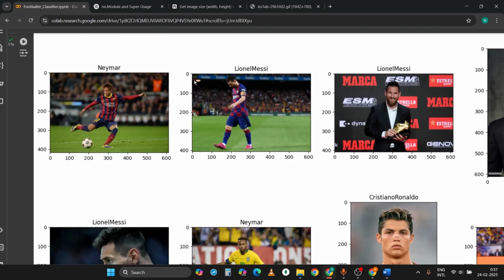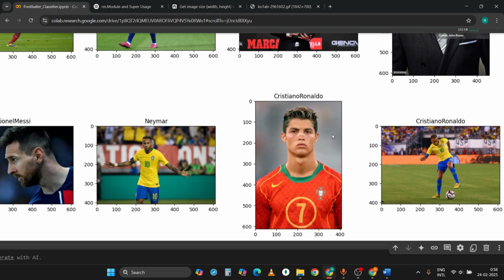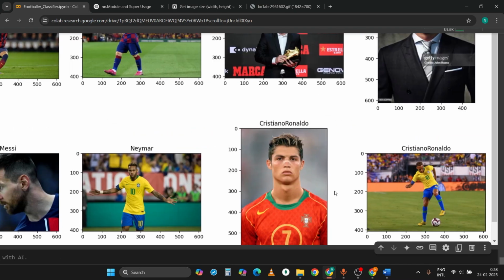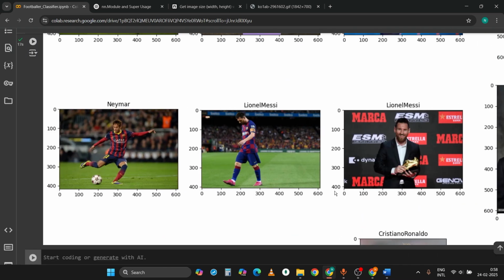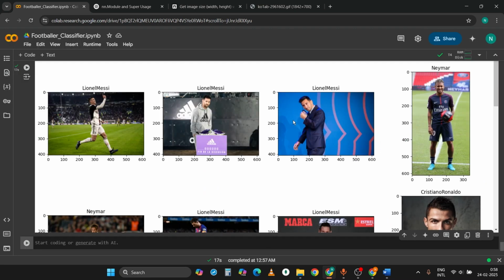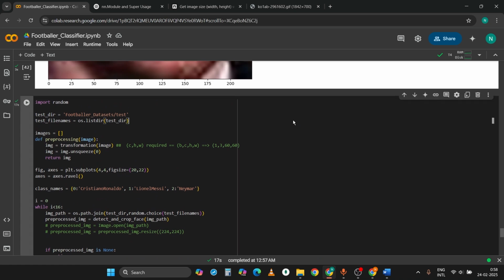One, two. I think two predictions are wrong. Only two predictions are wrong when I used face detection. But previously, when I did not use the face detection function, more than six predictions were wrong. So that's why I use face detection.